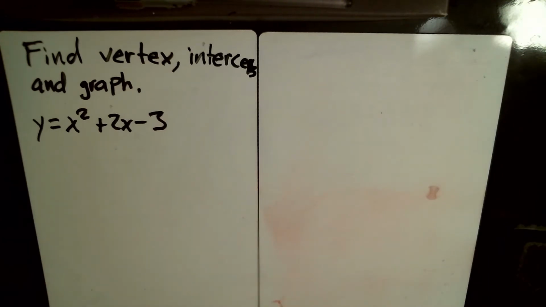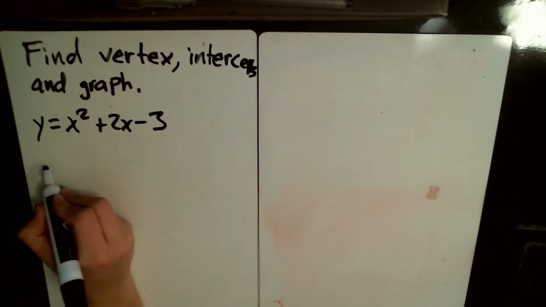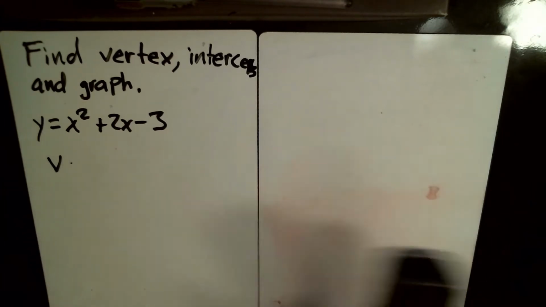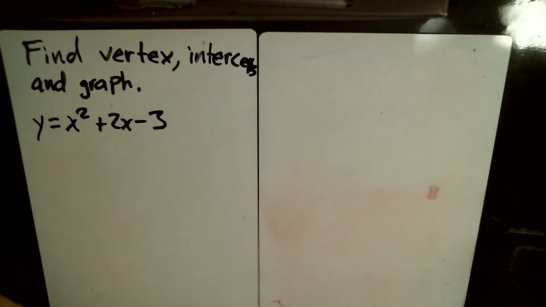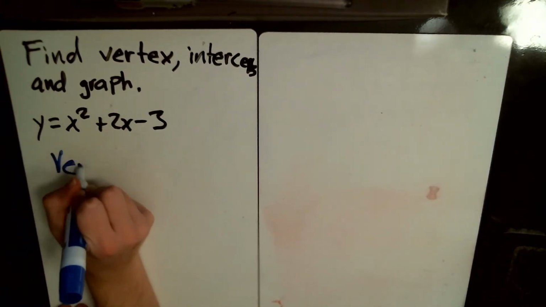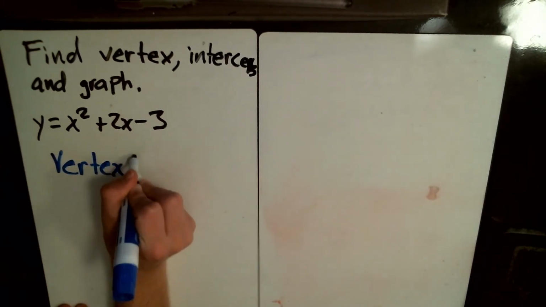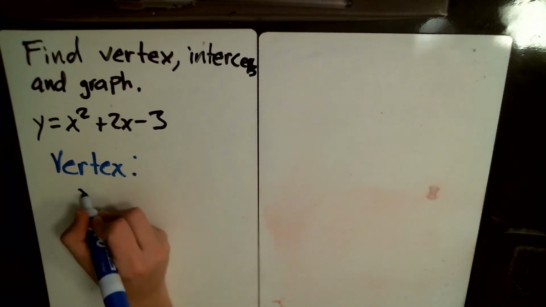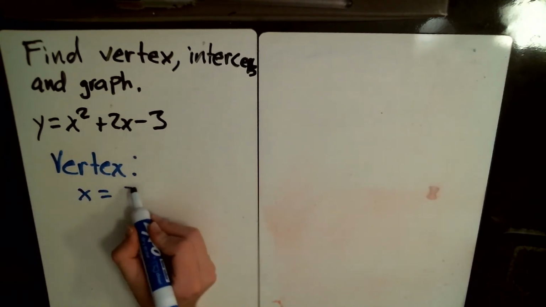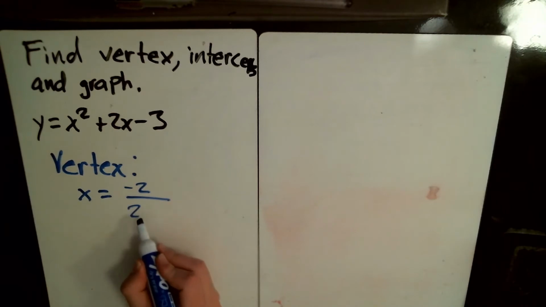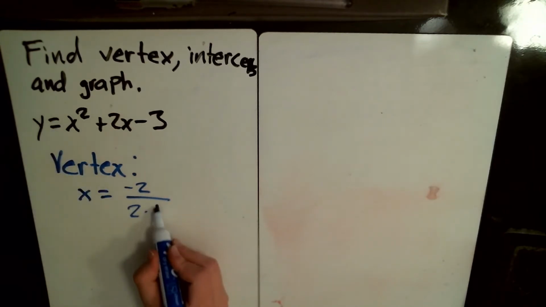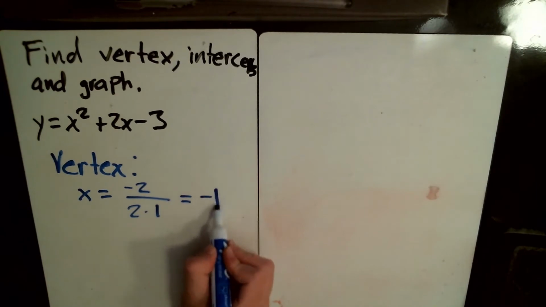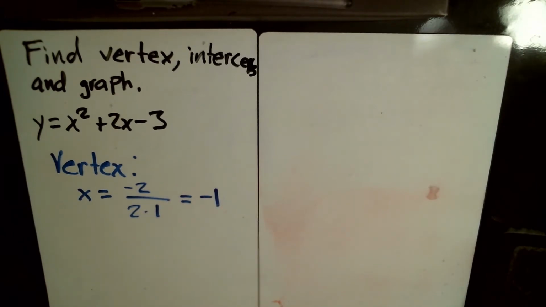Okay? So first of all, in our last video, we talked about how to find the vertex, right? I'm going to maybe switch to a different color so we don't get confused as to what's our actual solution here. The vertex, remember, happened at negative b over 2a, right? So my x value of the vertex, I'm just going to do negative b, so negative 2 divided by 2 times a. A is 1. Okay. So I get negative 1. Okay. So that's the x value of the vertex.